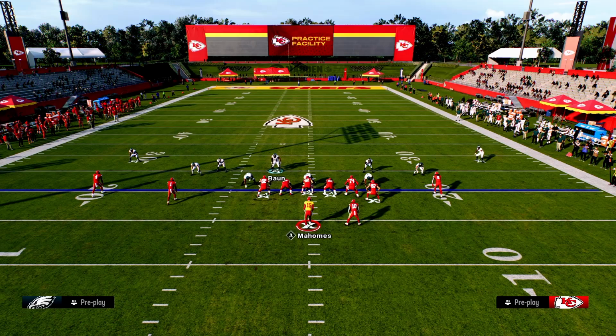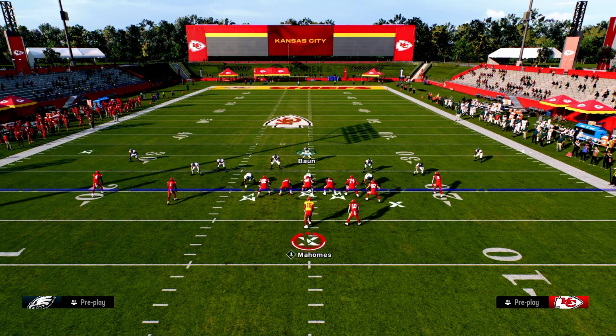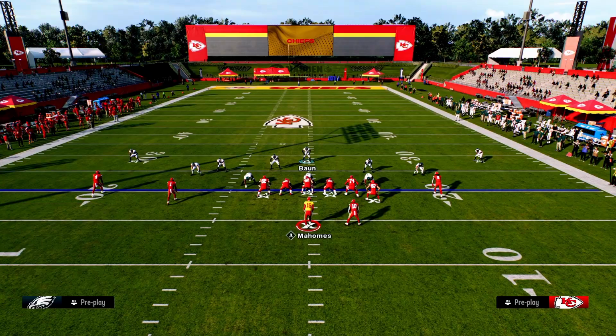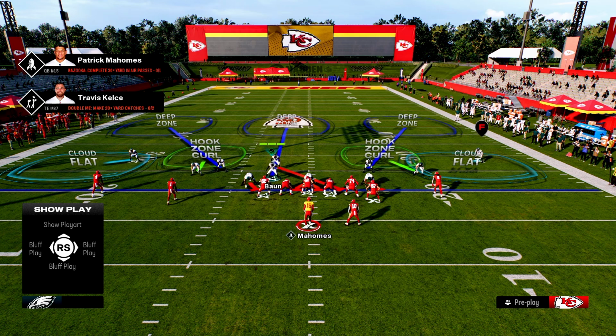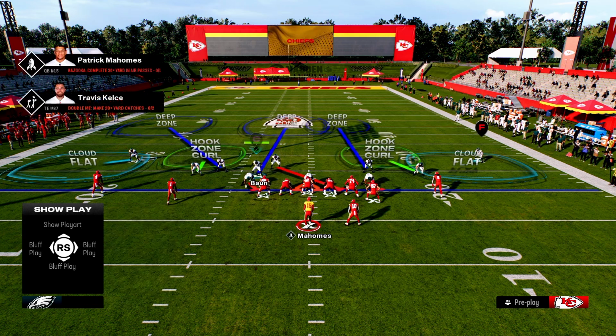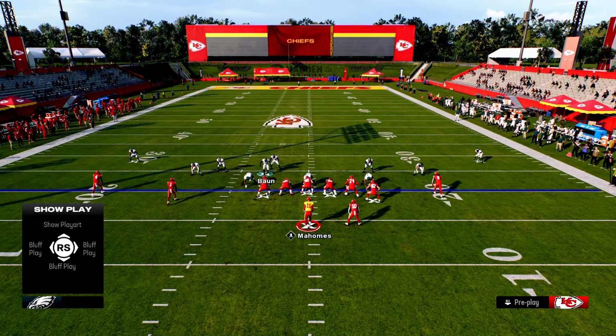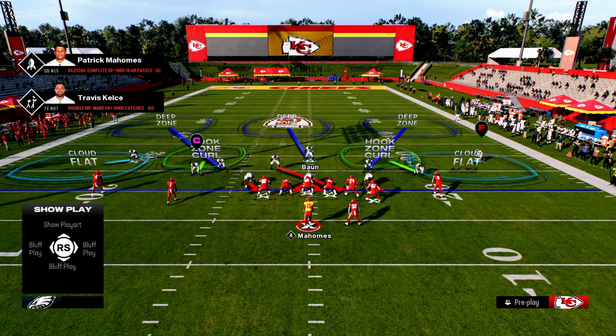But again, the outside third is the trick to everything. And then, like I said, I think putting your user back here really helps everything. If you try to stand down here like this, it's really easy for the tight end to just crucify you up the seam. The only thing I could really think of, and this could work, is if you did that and then you ran like this. But I personally have just found a lot more success standing kind of back in this area of the field.